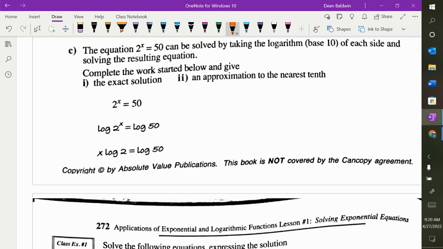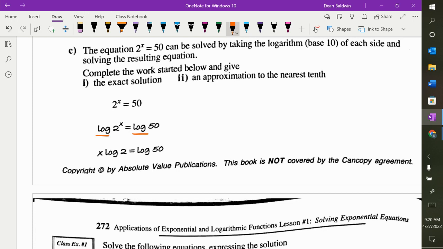First one is this rule, the power rule, that says if you have a log of an argument that has an exponent, I can bring that exponent down in front. And that's what they've done here. They log both sides, right? They just write log in front of both sides. It's like what you do to one side, you have to do to the other side of the equation. So if you log one side, you have to log the other side.